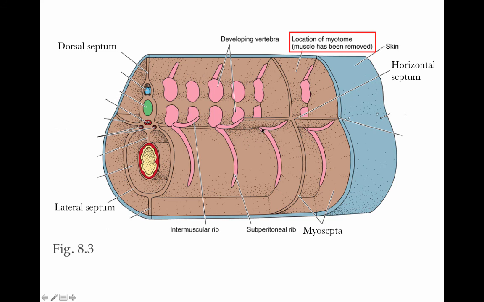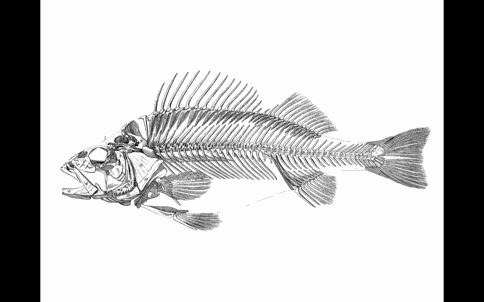Ribs are also going to form when sclerotome migrates along each of these myosepta adjacent to this lateral septum surrounding the coelom. And so these are known as ventral ribs or subperitoneal ribs. And so many fish have both of these pairs of ribs. So if we look at the very simplified axial skeleton of a fish, what we see are trunk vertebrae. So these are going to have transverse processes that are going to articulate with both these intermuscular ribs. You can see the dorsal ribs kind of sticking out here, and the ventral ribs or the subperitoneal ribs coming down and surrounding the gut tube.